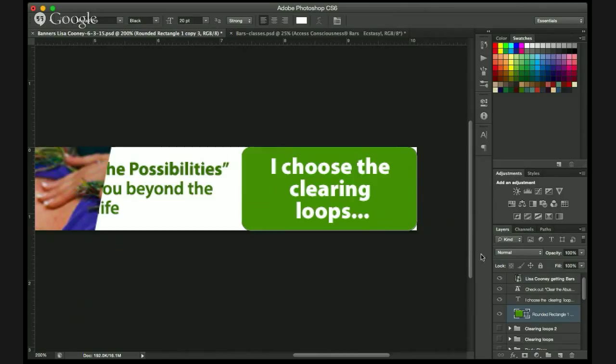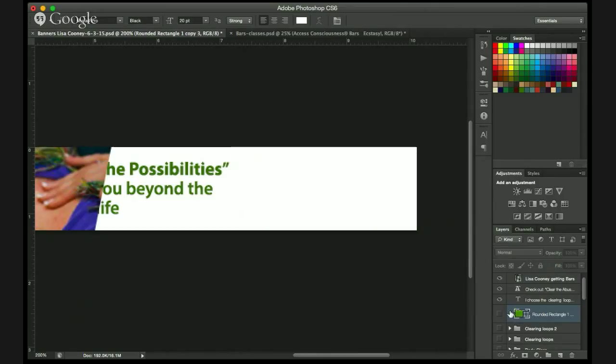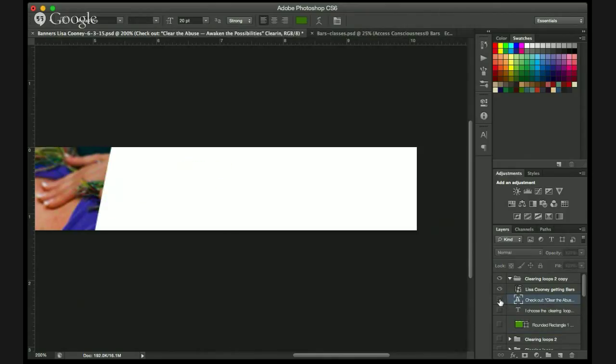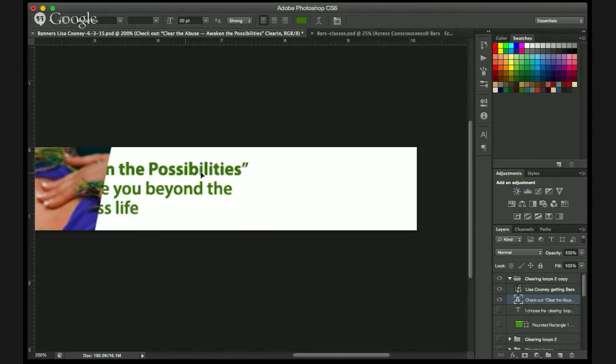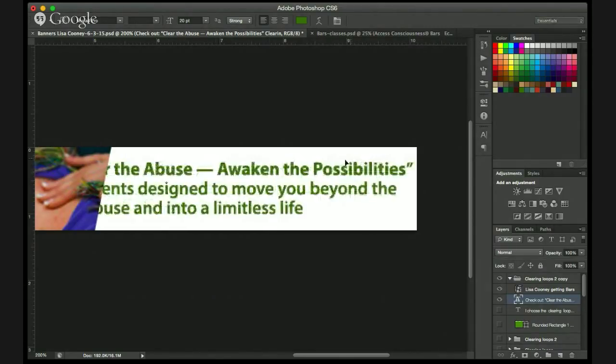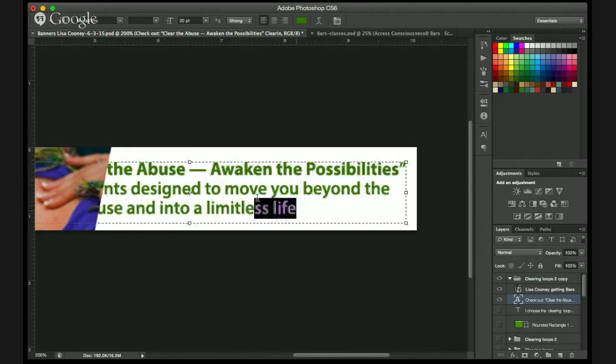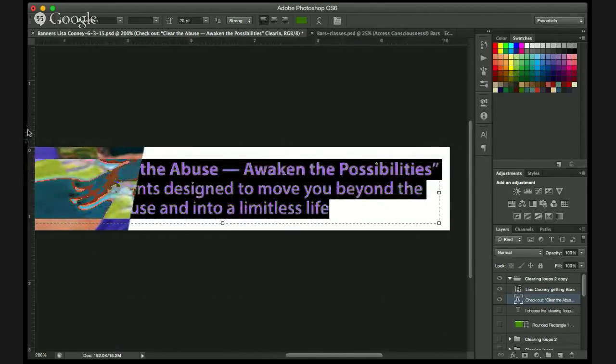And now I'm going to choose this rounded corner rectangle, which I don't think we're going to use, and hide it. And I'm going to turn off the clearing loops, because that was the text that was on top of that button. Here's one. So this text is right here. So I'm actually going to potentially use that. So I make this smaller, and now I select the text in it, and okay, it's telling me that the layout will change on this, and I kind of know that, so I'm going to say yes.